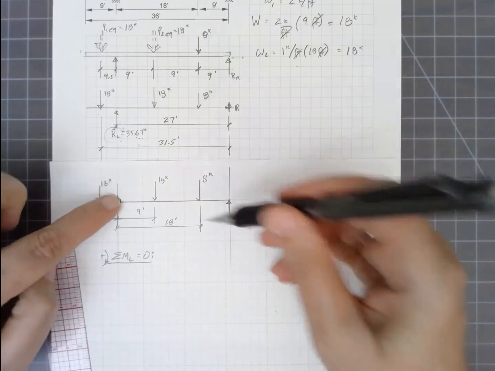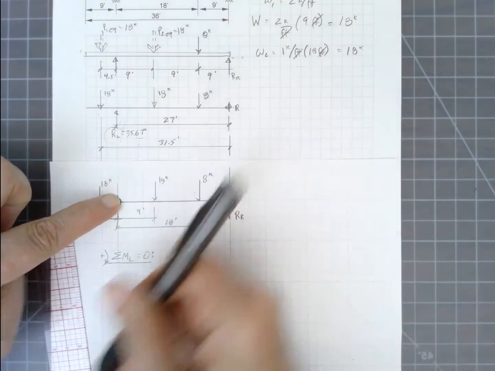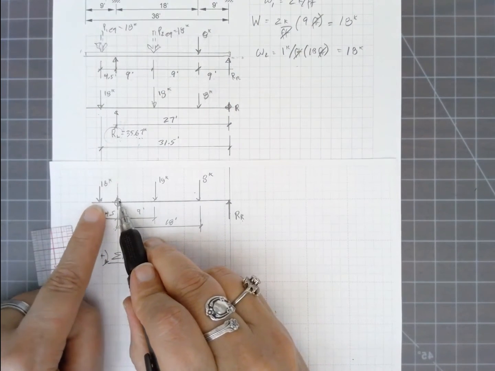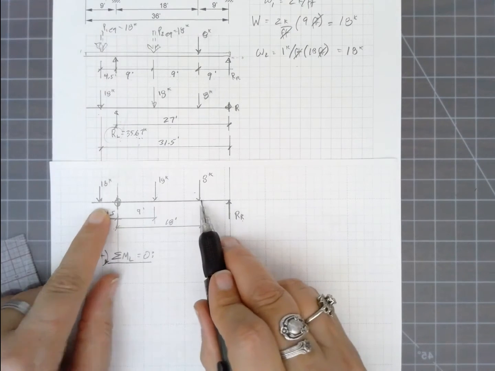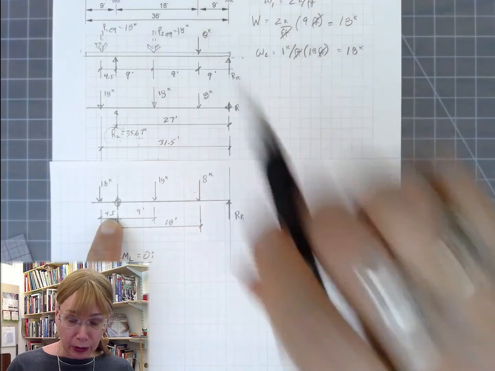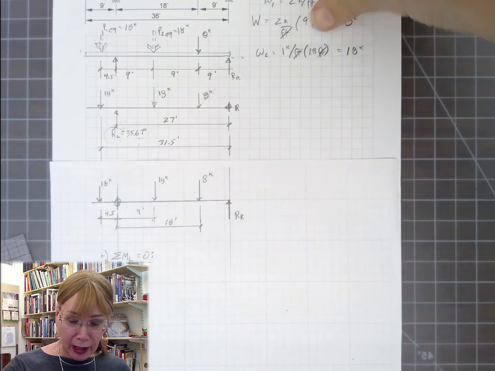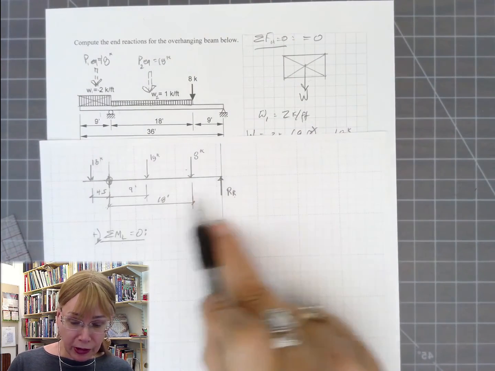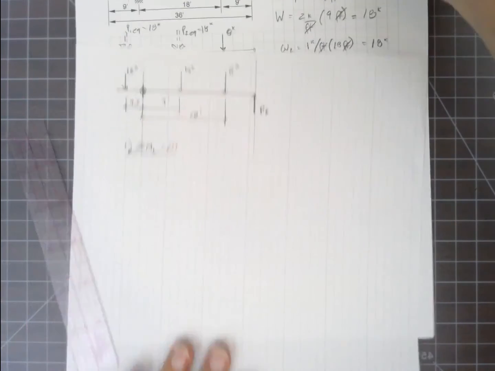That means that these two forces, the 18 kips and the 8 kips, both rotate in a positive direction, whereas this is the difference from the last one. 18 kips here rotates counterclockwise, so it's actually subtracting from these guys. And then the reaction on the right-hand side also has to go counterclockwise, the same as the 18 kips. So you can see how reduction of the complex problem to its essential parts makes it a lot easier to see this rotational equilibrium.